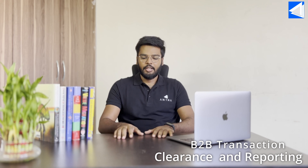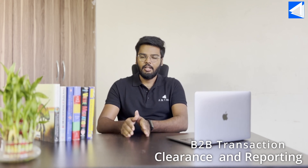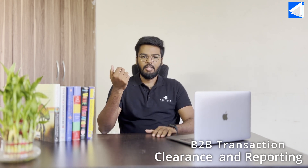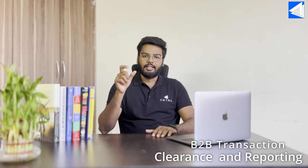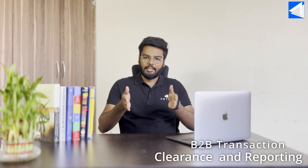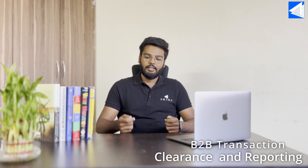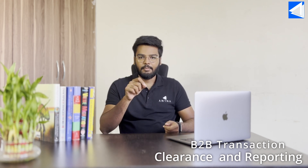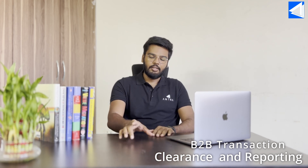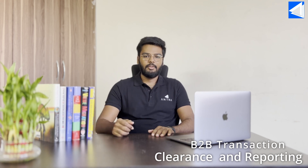If you are dealing with B2B transactions, you need to share your invoice only after getting clearance from the Fatura portal with your customer. You need to share your invoice's XML data with the Fatura portal using the clearance API, and ZATCA will do a validation check on the mandatory fields of the XML data. If it clears the validation check, ZATCA will put a cryptographic stamp on that XML data and return it to you through your EGS. After that, you can share this invoice with your customer in a PDF format or a printed paper format.